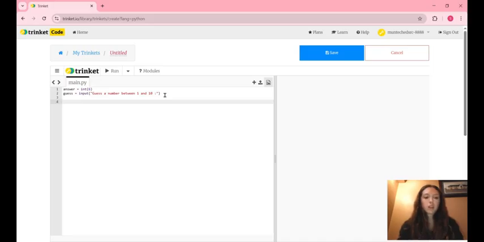Now we move into our if statements. To do an if statement, which is conditional, you start with if, and it already picks up on what we're saying here. It recognizes the conditional statement. If answer. Now we're going to use two equal signs here because we're not saying answer is guess.